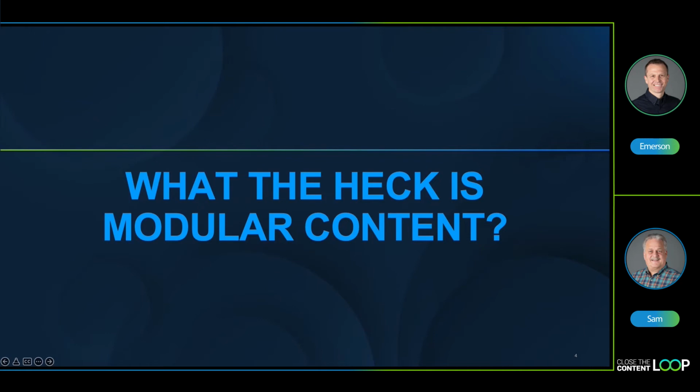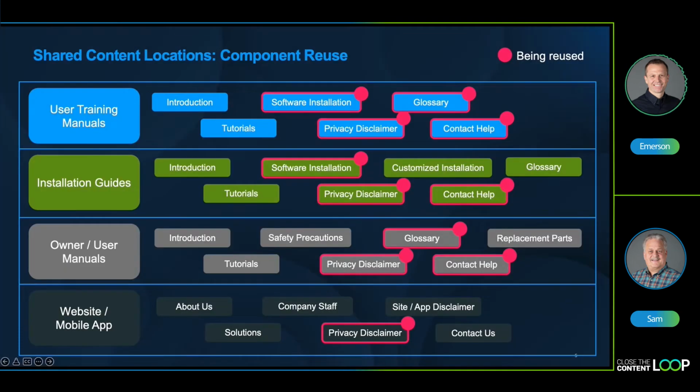Right. I think we probably need to unpack this a bit, don't we? So let's talk about the modules or components. What can you tell us about those in particular? So content components should be reusable so they can be implemented in multiple documents at the same time. You'll notice on the slide that there are multiple modules or components that are common across these four documents as they're noted in red. They're created and managed in a central repository as part of a component content management system.